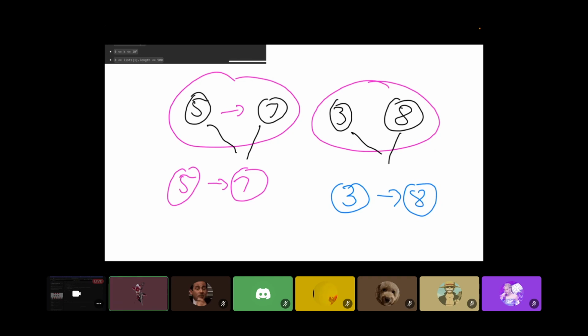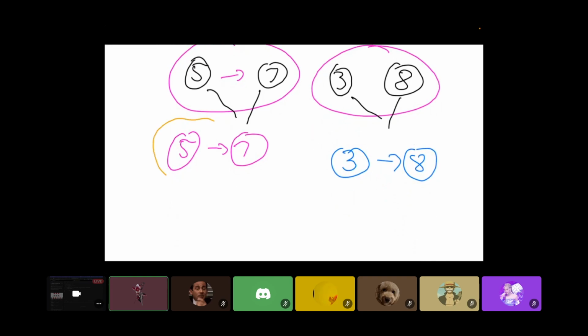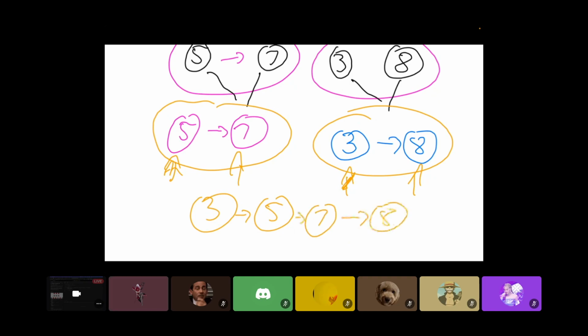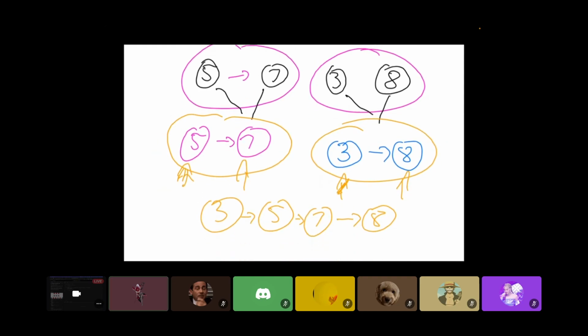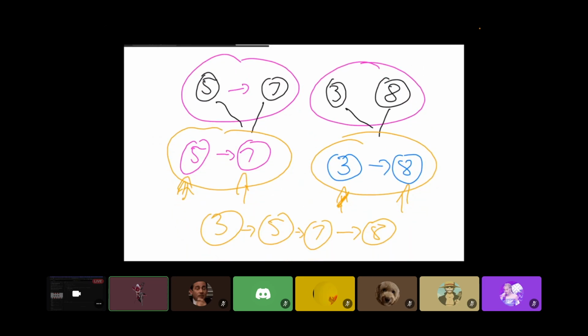Okay? So now we have 2 lists, and both are unique and sorted in ascending order. This is exactly like the last problem that we just did. So now we just need to merge these 2 lists, which would be 3, then 5, then 7, then 8. So all we're doing in this specific problem is going through these lists and dividing and conquering them. We're going to split the problem in half, right?